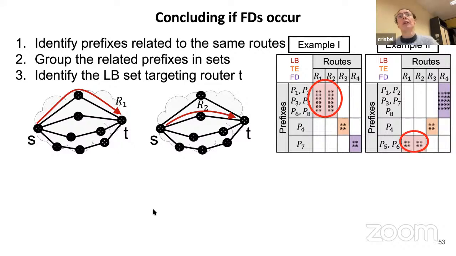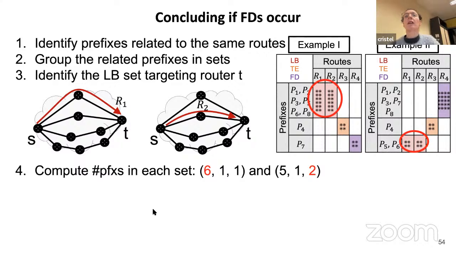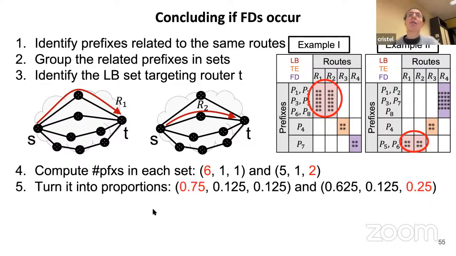So here you had the two load balance paths, and these are the regular paths. And so these are the paths that you see here in red also. So we count the number of prefixes we have in each set. The one we mark in red is the legitimate set. We assume it to be the legitimate set. And then we count the proportion we have in each set.